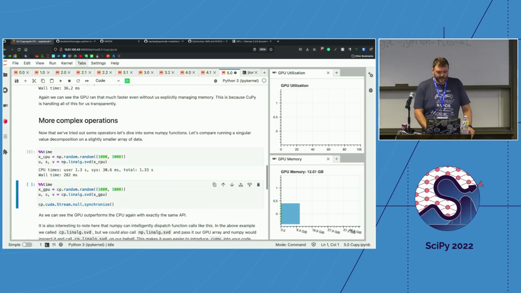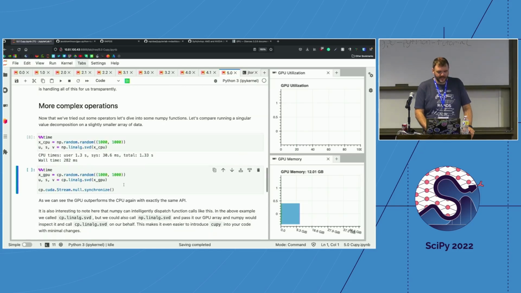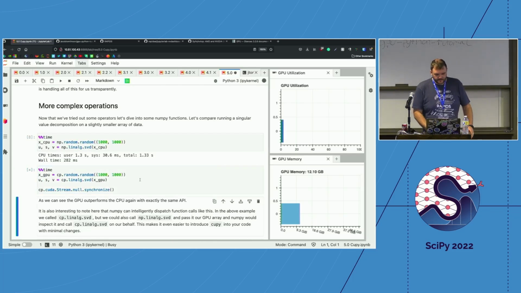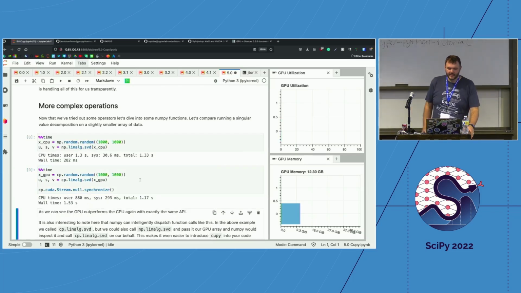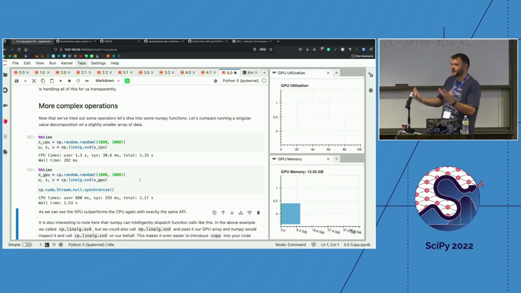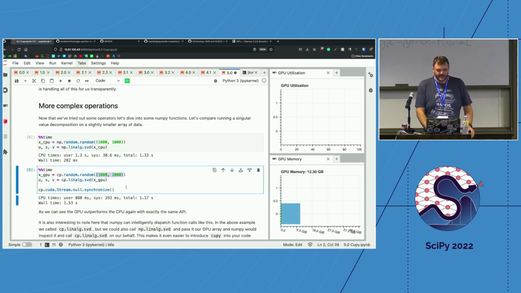If we do that in NumPy, that might take 282 milliseconds. Now, if I do this on the GPU, we might end up waiting a little bit longer the first time we do this. This is all around setting up that memory, moving that memory around, setting up context, and doing kind of bad things with small amounts of data. But those things are done now. So if I do this again, it should get faster, maybe faster. Maybe it's topped out there.